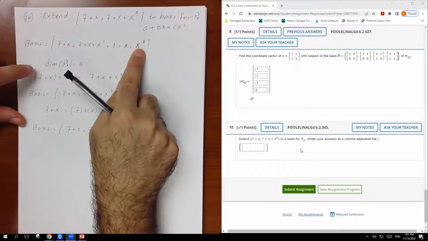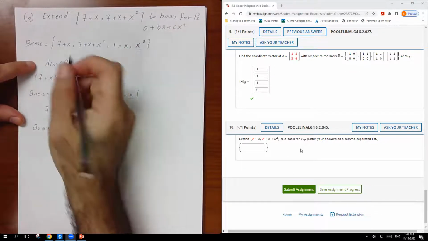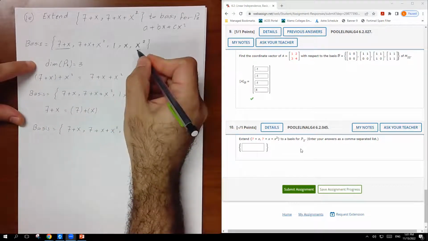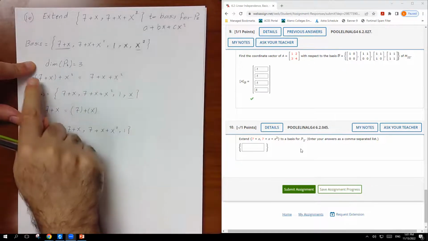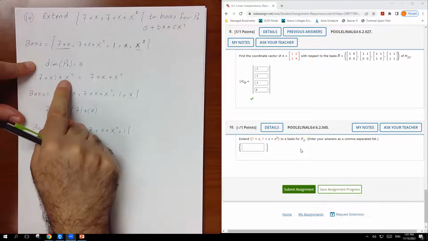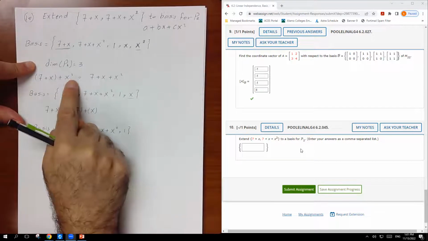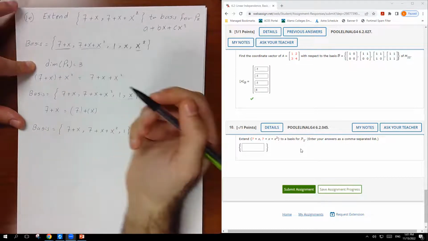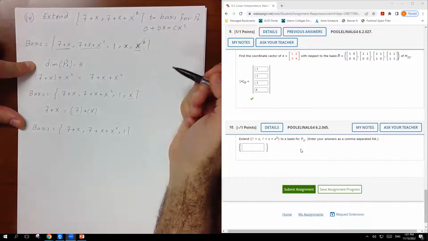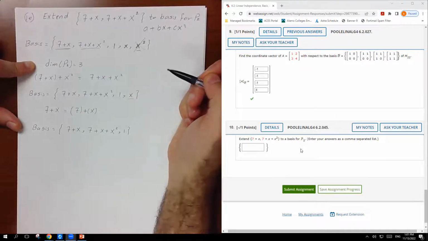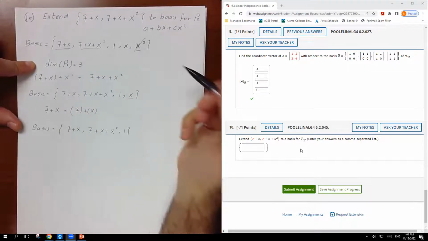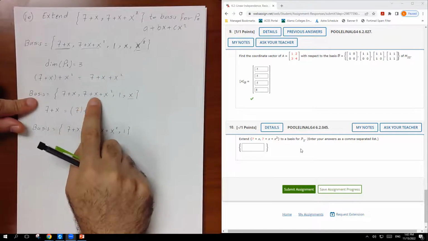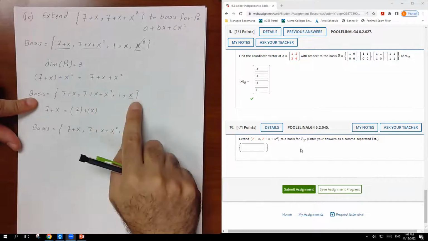So let's check the first one. If I take the first part here and write it down as a linear combination with the last part, 7 plus x squared, when you add these together, it's going to give this term. That means I don't need this part. So I'm going to cancel the x squared. What's left, the new base, is going to be 7 plus x, 7 plus x squared, 1, and x.